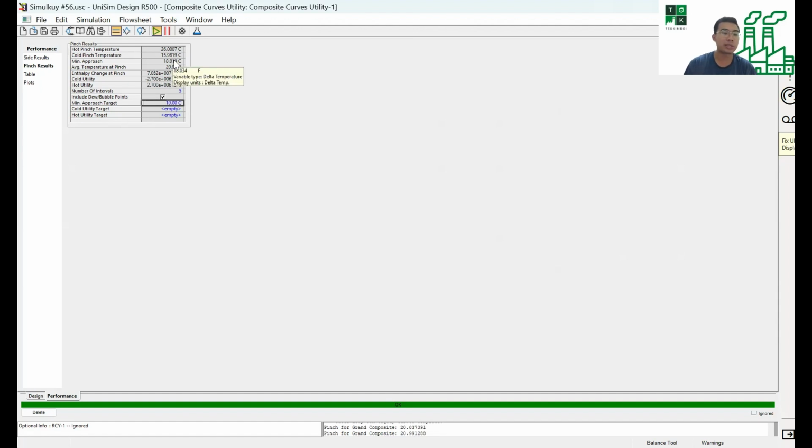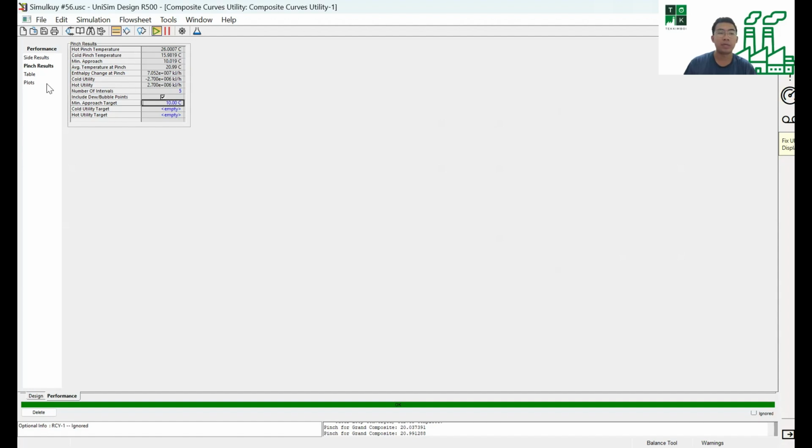Then you could see that it is calculated that the minimum approach is 10, but I need an additional cold utility and hot utility of 2.7 E6 kilojoule per hour. In order to achieve this minimum approach, I need an external duty for heating and also cooling.